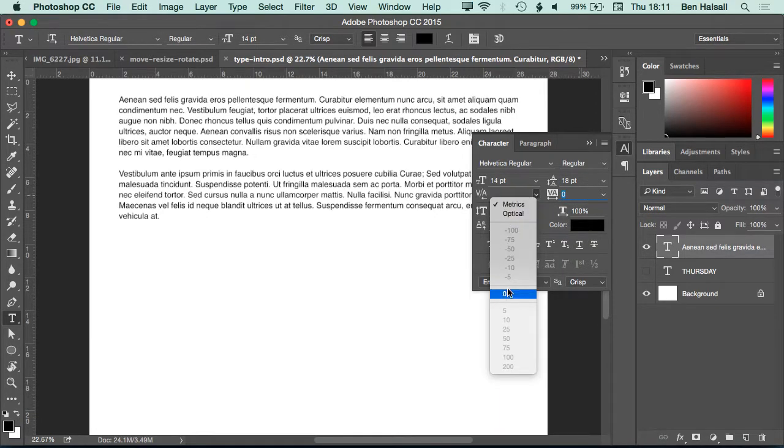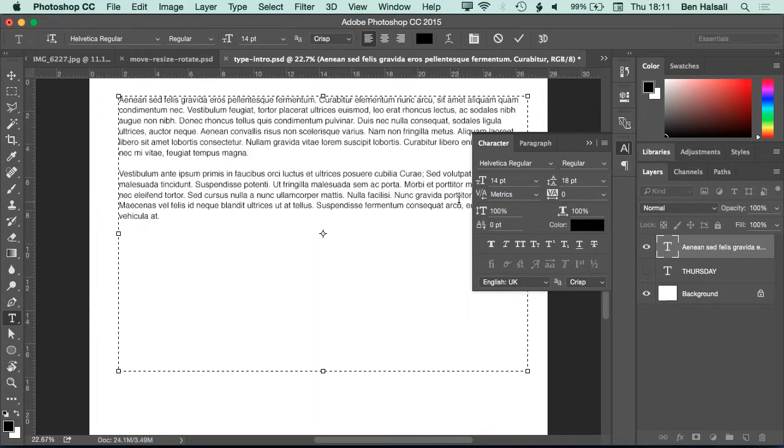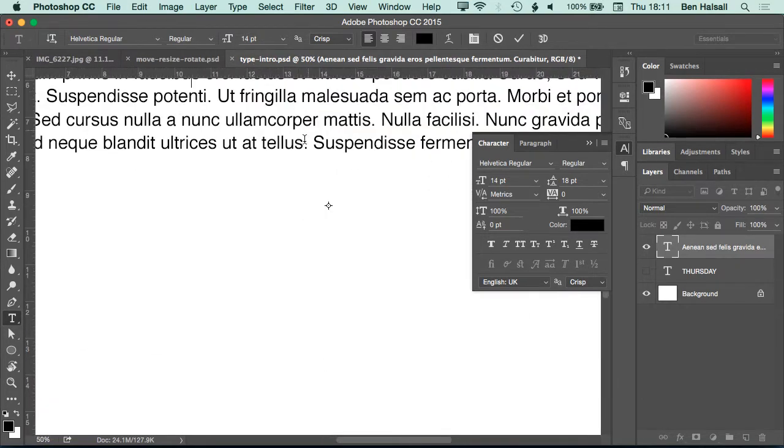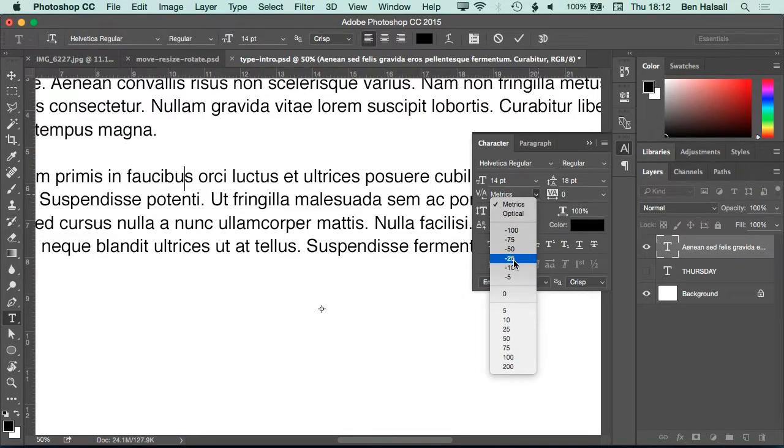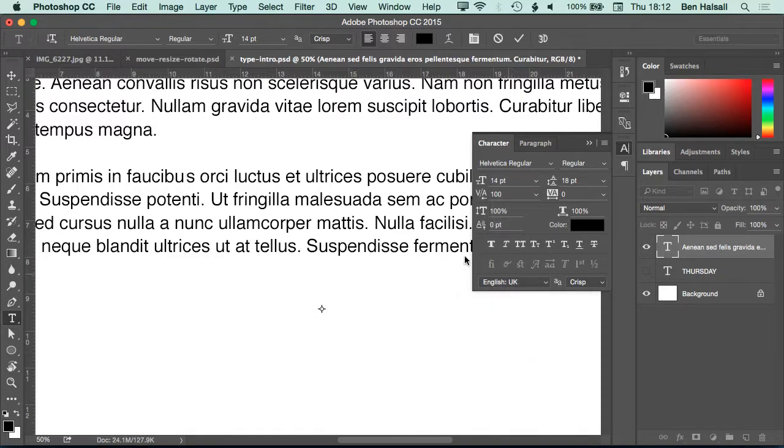I've got options for tracking and this is kerning. Kerning on the left hand side here is the space between an individual letter. So if I come here between, say, the S and the U that we can see here, I can change the space between that individual letter.